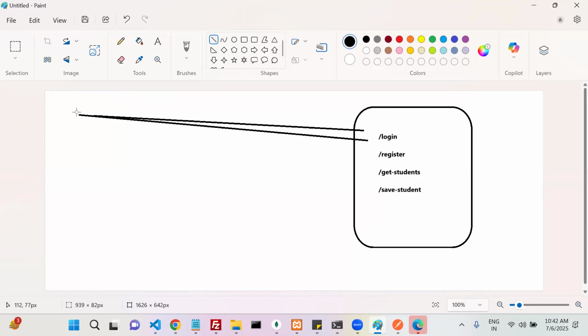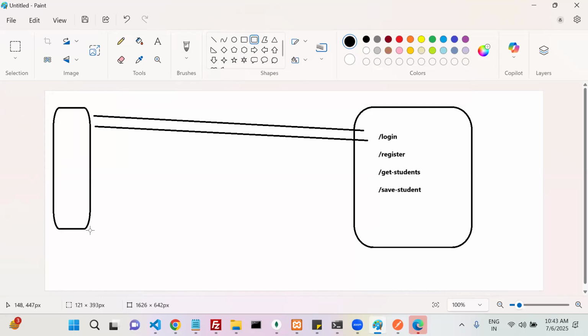Yes or no? Yes. So if it is a protected endpoint, or private endpoint, and I give the chance to directly consume that endpoint, what is the problem? You understood, right? You gave the chance to save the student by outside people or not? Yes, sir. You should not give like that.